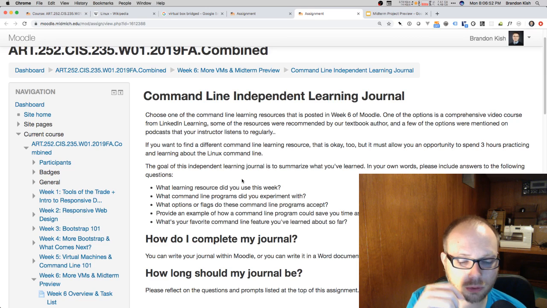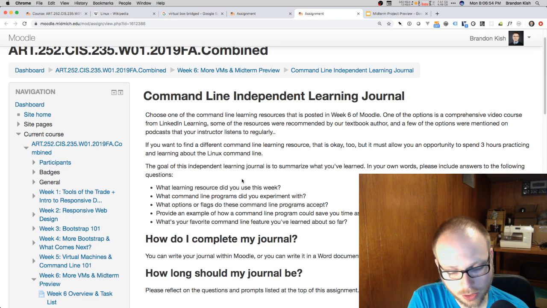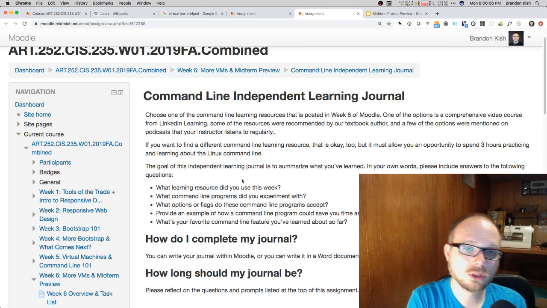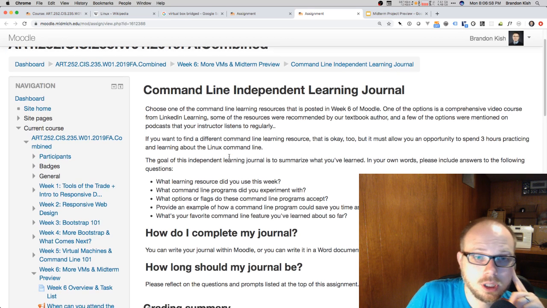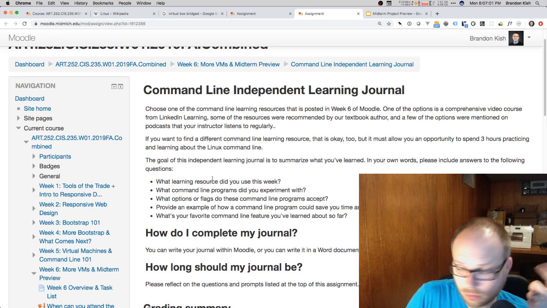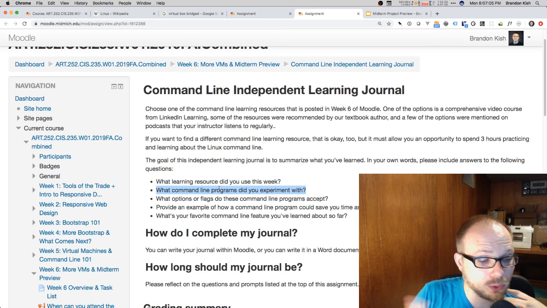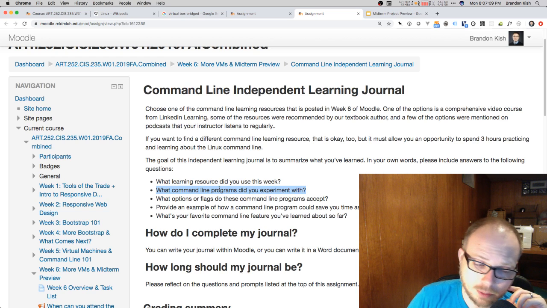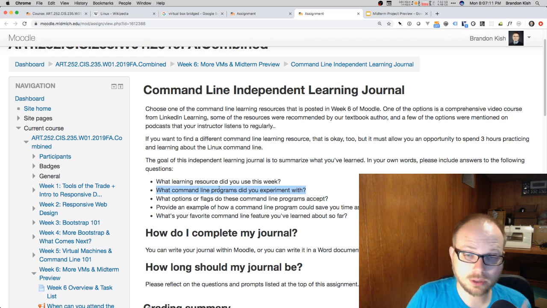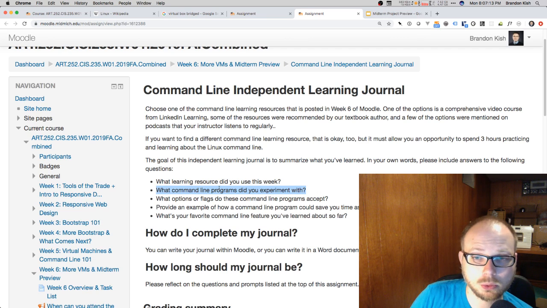And I'd like you to pick a few of those to focus on and go through. And then summarize in your independent learning journal what resource you used or what resources you used. Talk about the command line programs that you used as part of that resource. They'll have you doing similar things to what we've done already, and they might have you venture out into installing different programs and using different command line tools.